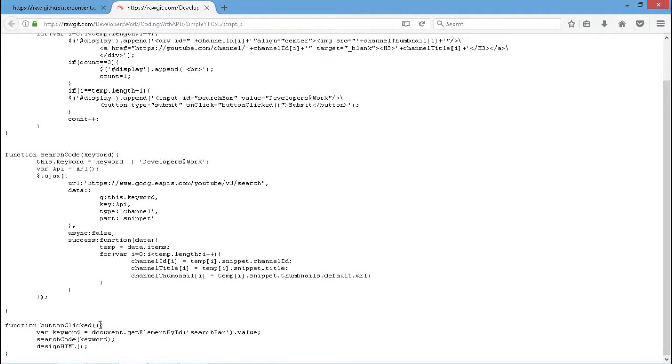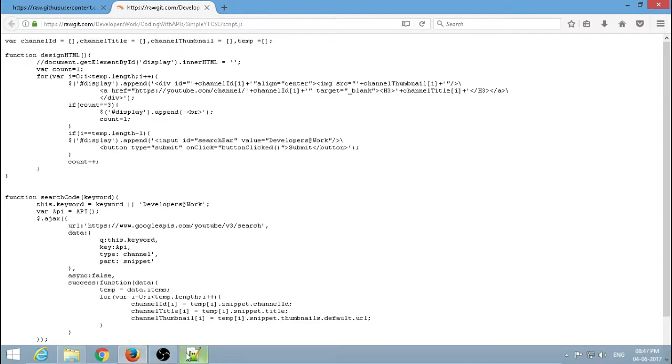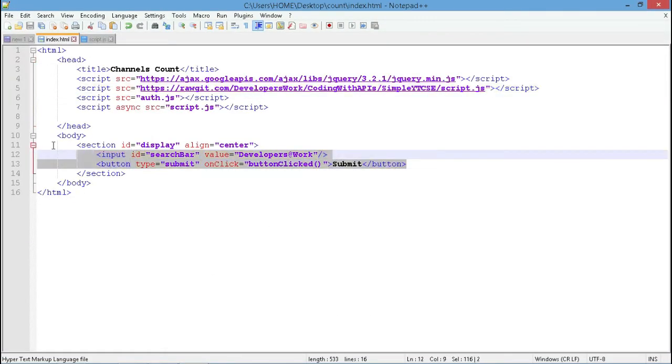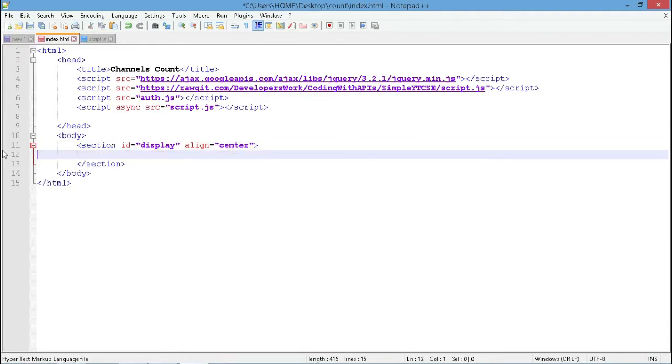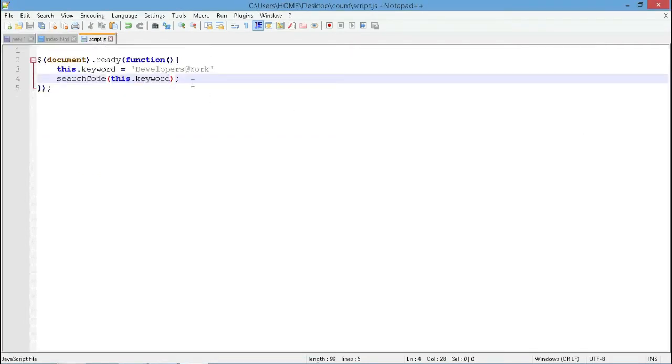So we are not going to use that right now because we don't have any buttons now. So I'm going to rewrite the HTML as I think. We're going to rewrite the HTML like this. We're just going to erase everything from here and simply save it. So everything will be under the display itself.